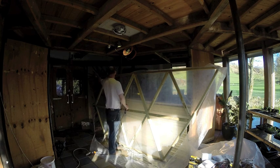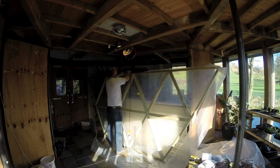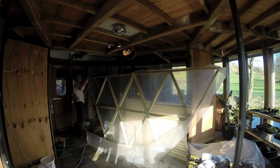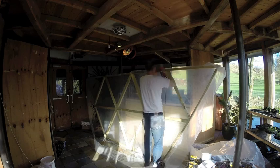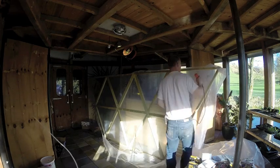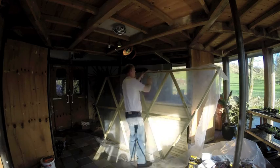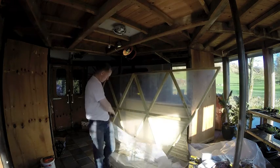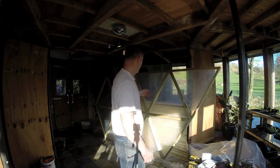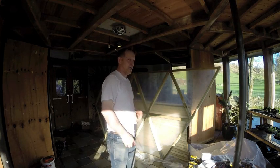We've got it turned over and all we have to do is staple all the way along here. I'm going to start in the middle and pull it as tight as we can. And there we have it — that's all tight. It's in a warm environment, so if we take it outside it will go into a cooler environment and it will even tighten up even more. We'll put that on the heap and move on to the next one.